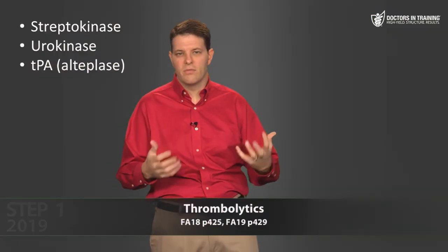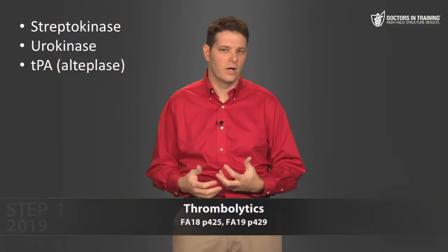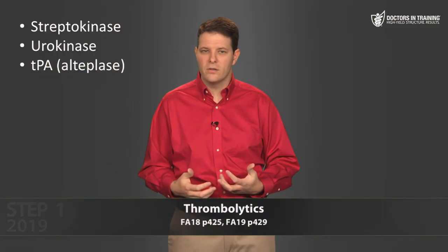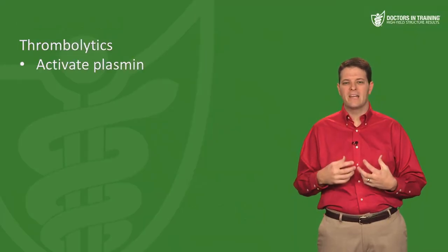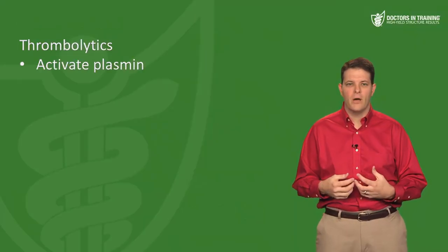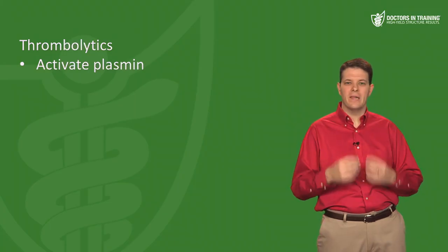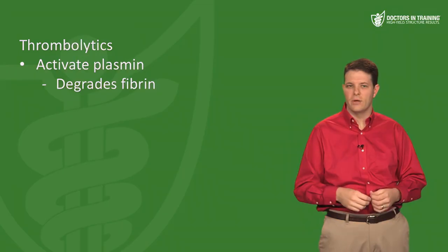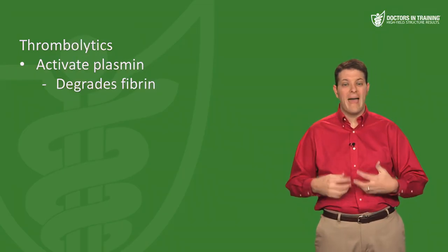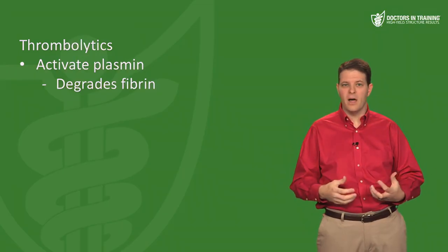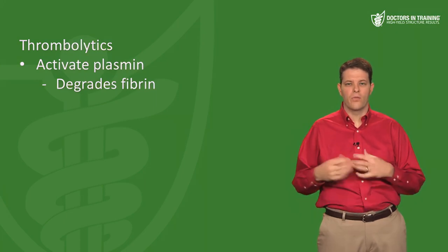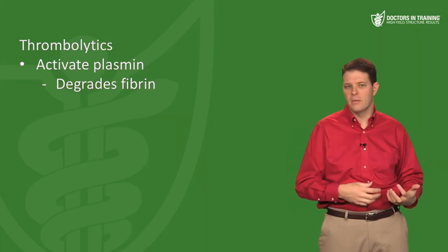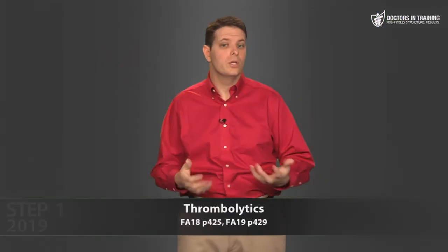There's several of these different thrombolytic drugs too, and these are your clot-busting drugs. Why are they called clot-busting drugs? Well, these thrombolytic drugs activate plasmin. We talked about how plasminogen is converted to plasmin, and then plasmin lyses the fibrin clot. So plasmin degrades fibrin. These thrombolytic drugs activate plasmin, so they bust up the clots by breaking down fibrin. They're thrombolytics. They lyse thrombus. They lyse clots.